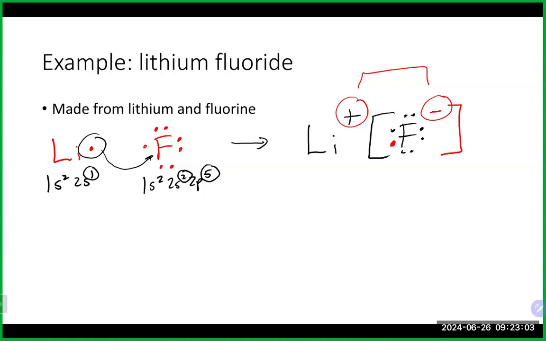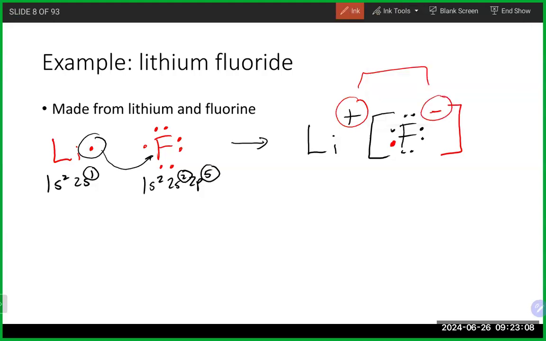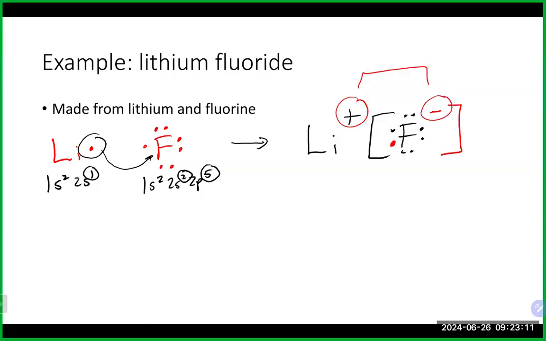Any questions on that? Now, what happens with our electron configuration? Well, we know that our lithium lost that electron, which means when it becomes Li+, it will have an electron configuration of 1s2. Our fluorine has space in that p subshell for the electron that came over, and it's able to park it right there, so it gains an electron and ends up with an electron configuration of 1s2, 2s2, 2p6.